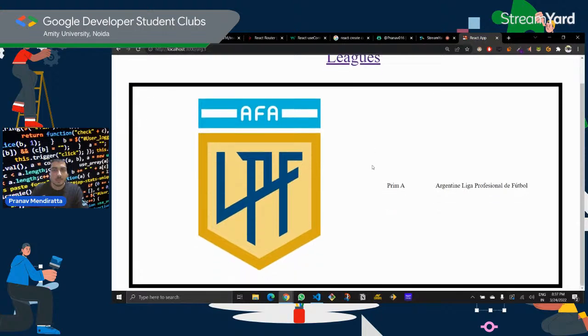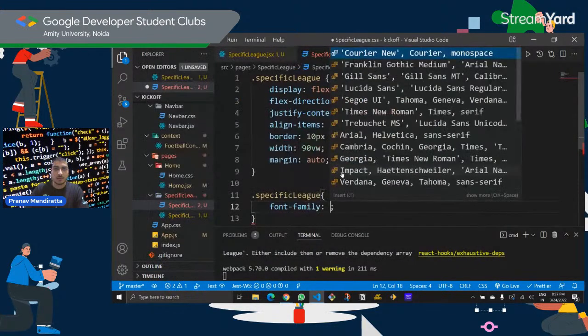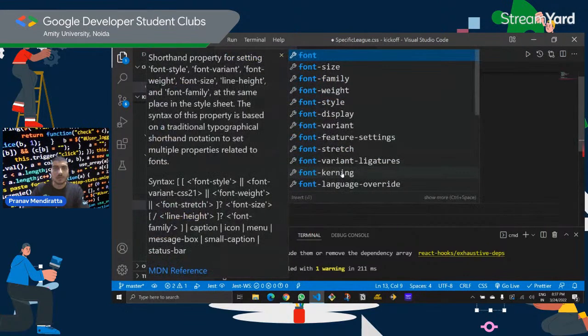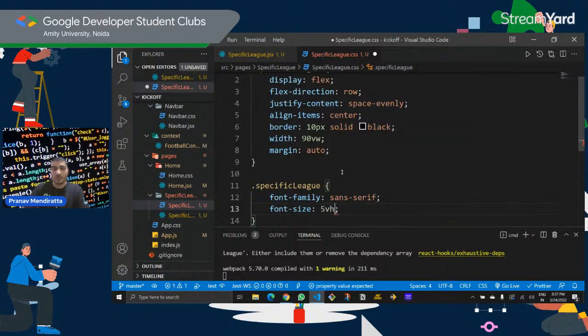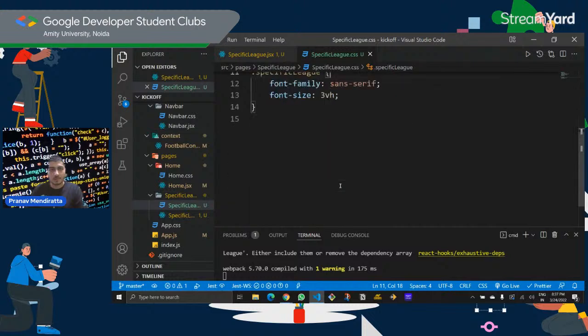So we can go back to the leagues as well. I'll just add some styling to the text and font family, let's say sans serif, and just give it a font size of around 5 view height. Okay, this is too much. Let's go to 3 view height. Last styling, you can just grab the image tag, give it a height of around 100 pixels.